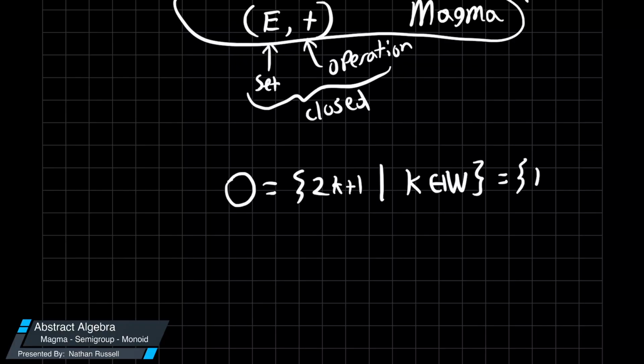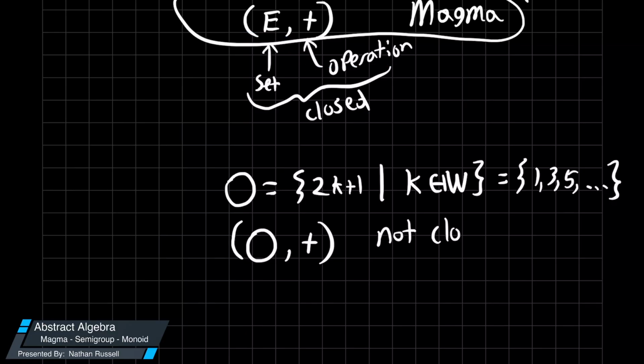Okay, and this would be the set of numbers 1, 3, 5, dot, dot, dot. Now let's suppose that we're going to take the odd numbers and pair those up with the operation of traditional addition. This is not closed. So I don't have to make a big, long, drawn-out proof of it, because anytime we can show an example where something doesn't hold true, then we know that it is not true in general. So if it's not true in general about closure, then it cannot be a closed set with that operation.